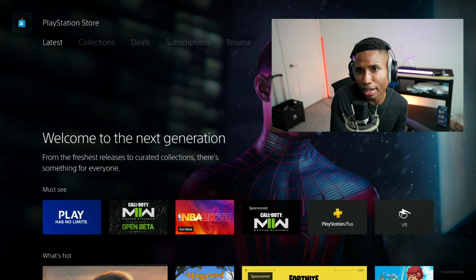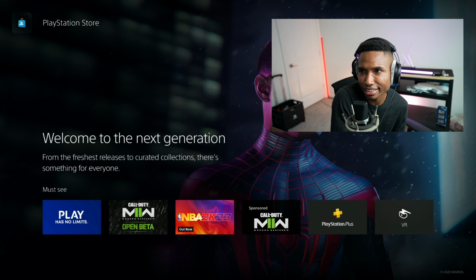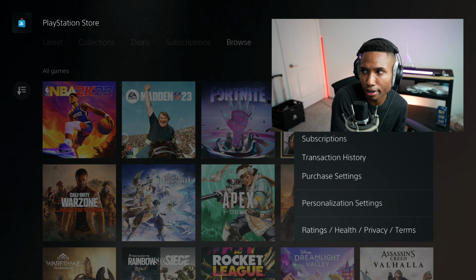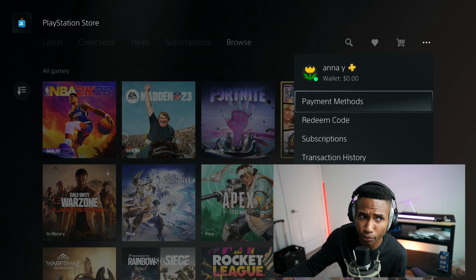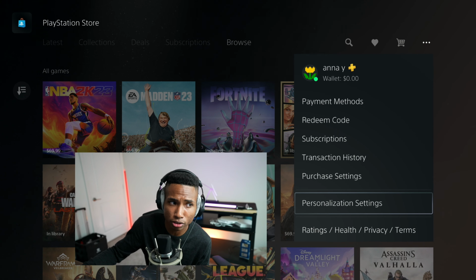Now, after you do that, because the PlayStation is very, very vulnerable to anything. It's not like a total PC. It's very, very sensitive to anything that you're running in the background here. So what I like to do is come over here to PlayStation Store, come to the little three dots to the side. Oh, you guys can't see that. Let me just move out of your way real quick. Come to the little dots here to the side, and then you're going to go to personalization settings. So the personalization settings are going to be right here. You're going to click on that.